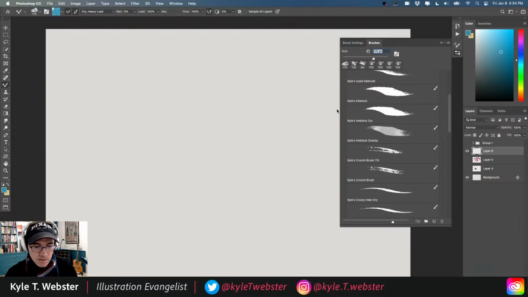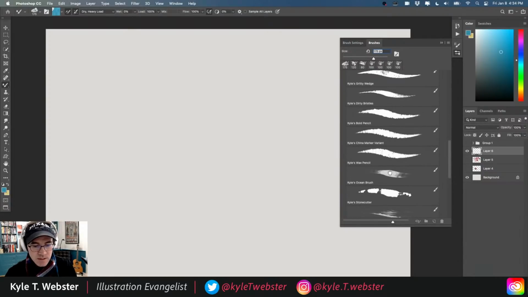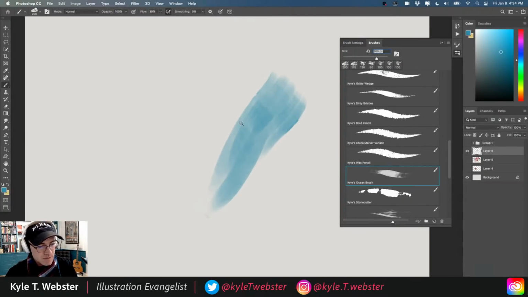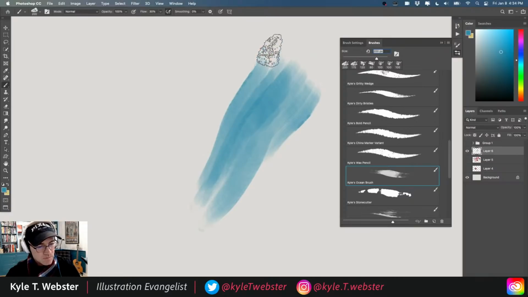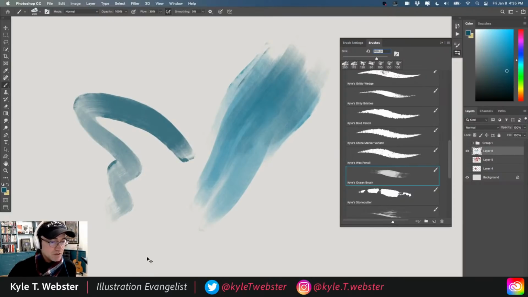No, it's in the... Actually, there is a brush in here that I really like as well. The Ocean brush. Look at this one. Woo, that's lovely. So, folks, if you just have a nice selection of brushes, you can get away with simply tapping on a brush and painting, and you don't have to do any extra special work to make it look cool.